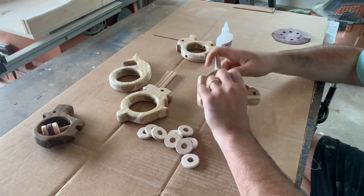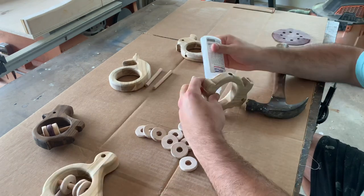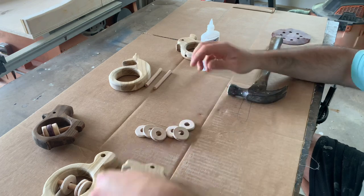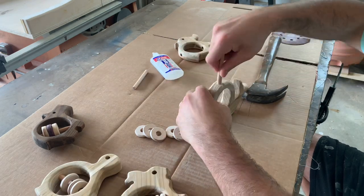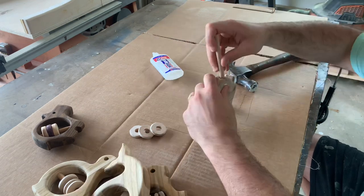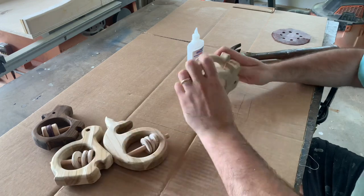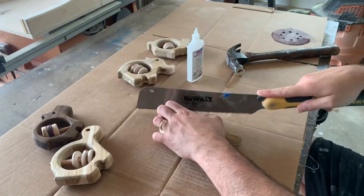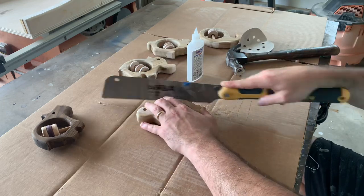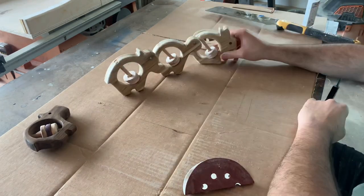Here is the final result — everything is nice and smooth and ready to be glued together. I'm using some CA glue in the very bottom of the animal to hold it in place so I don't need glue at the top that could cause spillage. I put some glue in the bottom, put my dowel halfway through, put three rings on the dowel, and hammer it into place. On some of them I did need to flush cut them, but overall that's basically the last step before applying finish.